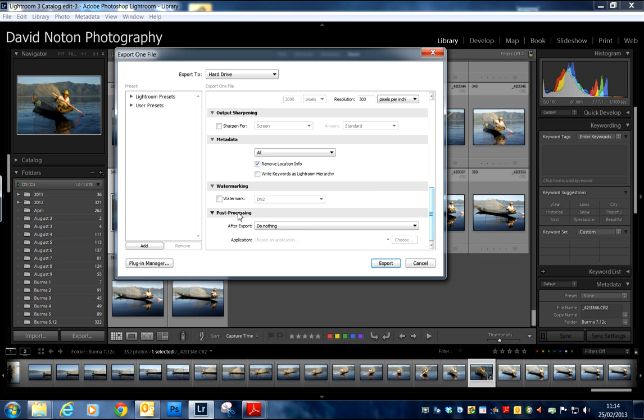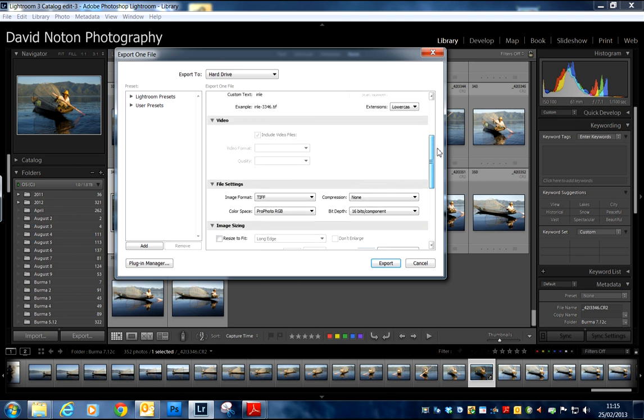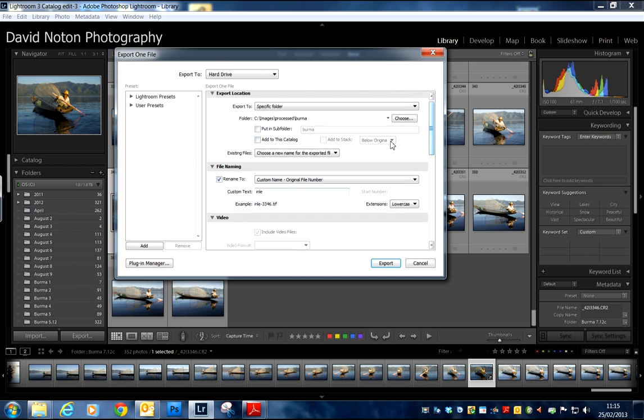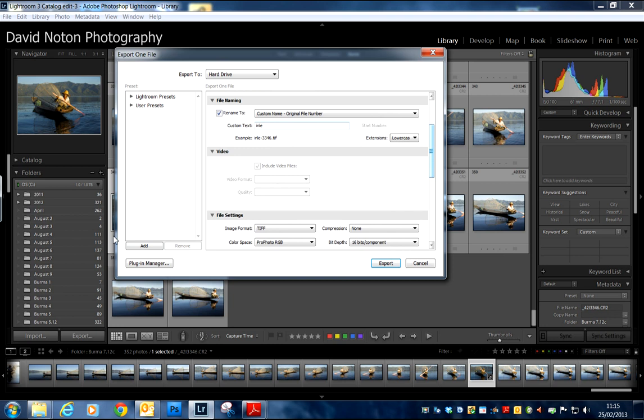And here we go, post-processing. After export, do nothing. What are the options? Show in Explorer or open it up. I could choose to open it up immediately in Photoshop, but I won't, because at the moment I'm just making a master TIFF, 16-bit TIFF copy. I'm happy with all that, and the thing is, when I come to do the next picture, all of that is preset. It always pays to actually check that, but all I'd need to do is click on export and exactly the same thing will be done to the next picture.